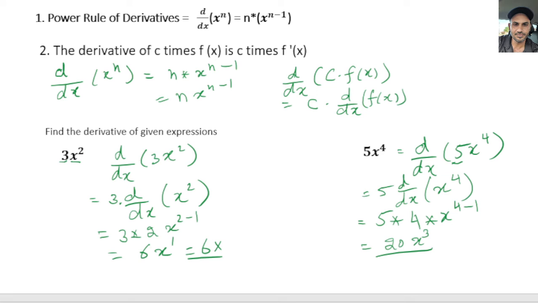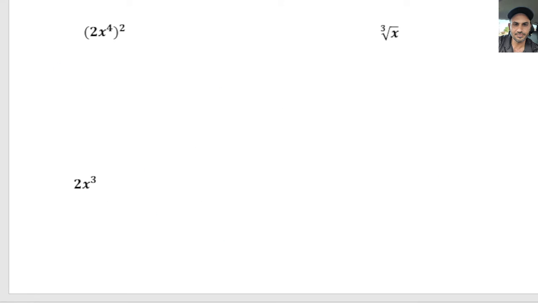Let's go to the next example. We have 2x to the 4th and the whole thing raised to the second power. So here we have to apply this property of exponents, where we have m to the nth power and raised to the, let's say, p power. So we could write it as m raised to the n times p. We can multiply the exponents here. So this is the situation right here.